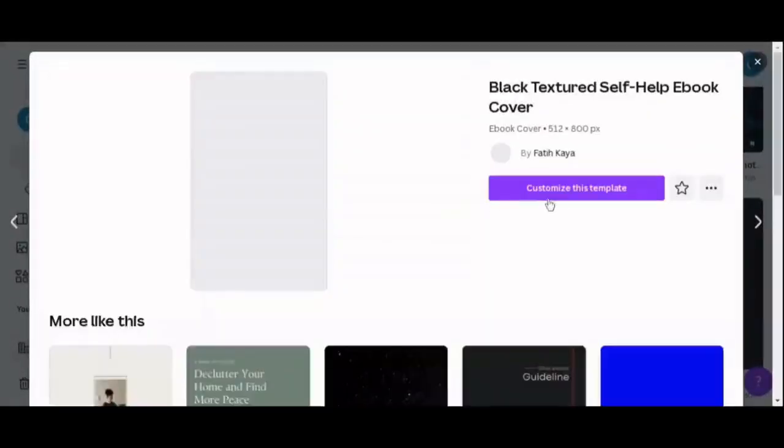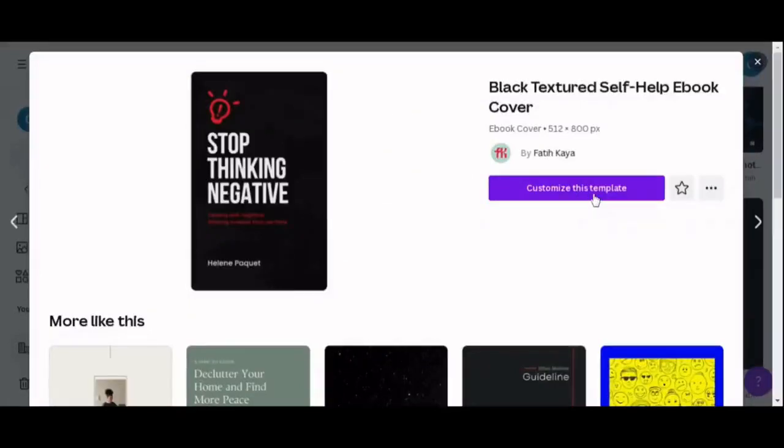Now it's open, the place where I can then say customize. So I will now click here to customize this template. The next page it will show me is where I will customize the template. So now we are on the page where I'm customizing the template. So now you will see the template that we have chosen.